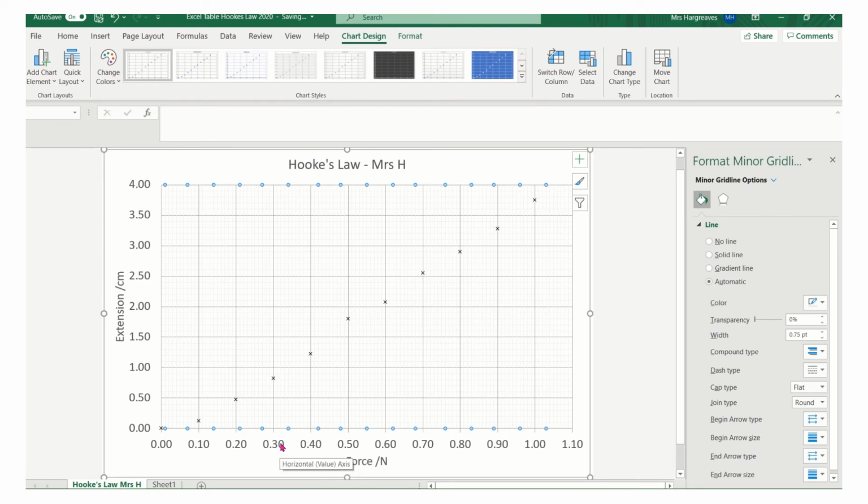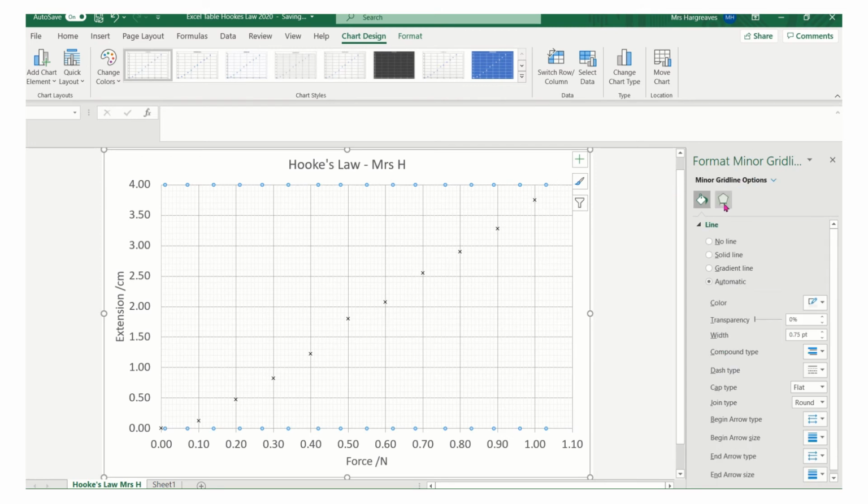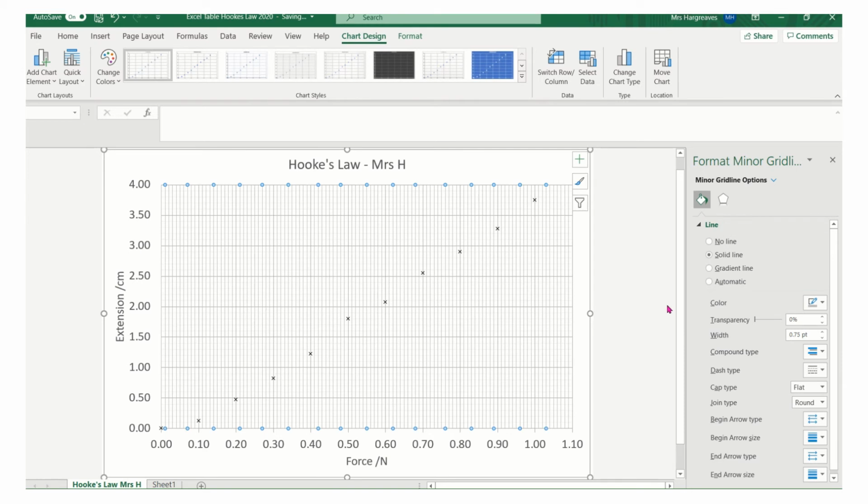We've got our axes, we've got our labels on our axis, we've got a title, we've got our points plotted here. We've changed the colour of our major grid lines. If you want to change the colour of your minor grid lines, again, you can click on the grid lines like we did here, and this comes up with this menu. You might want to change that colour to a little bit darker. As I said, the one that I found best is the 25%. Okay, that might be too dark for you.